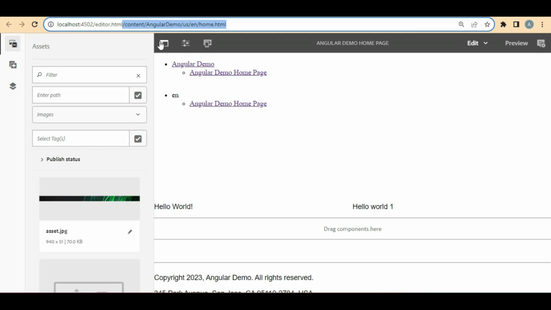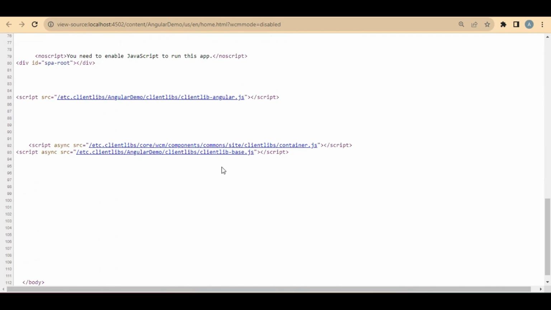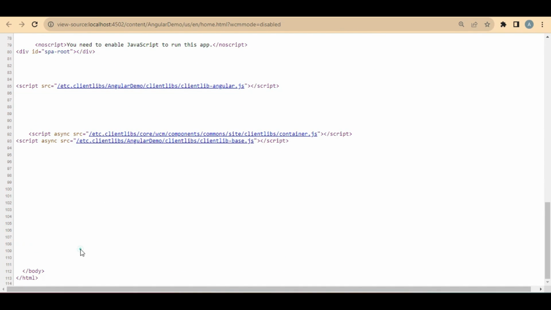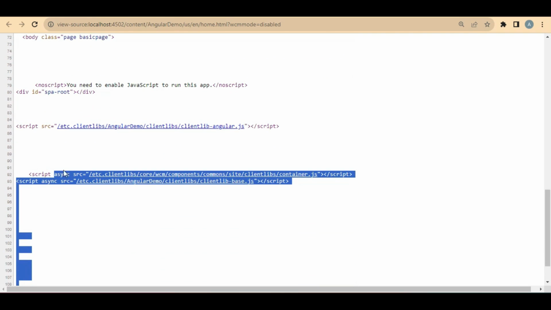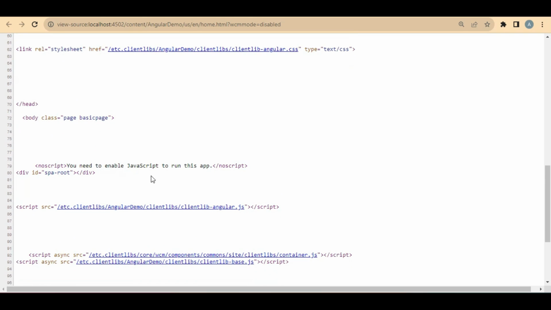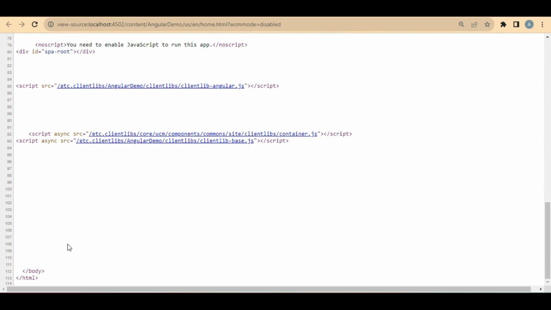So what will be there as part of this page? It is the same thing as you see in Angular, right? It will be an empty HTML file, because in Angular everything is JavaScript, right? So you don't see any of the page rendered here. It just loads the script like this here, clientlib angular.js, and this script will get sent back to the client. It will not have any of the HTML content in it.